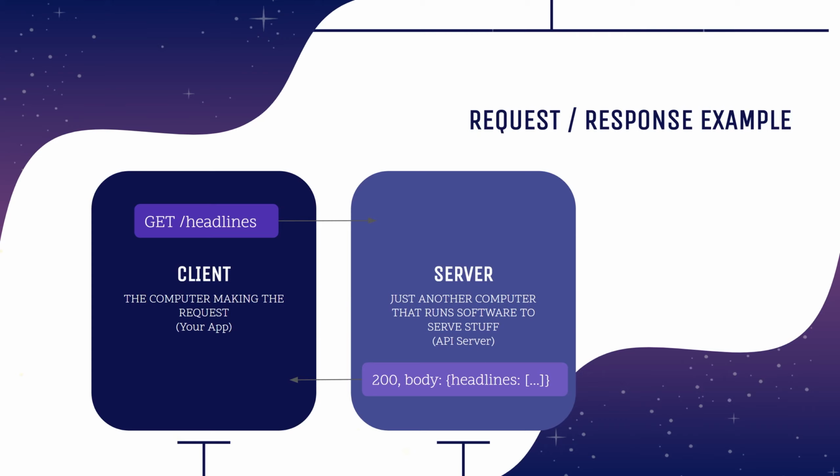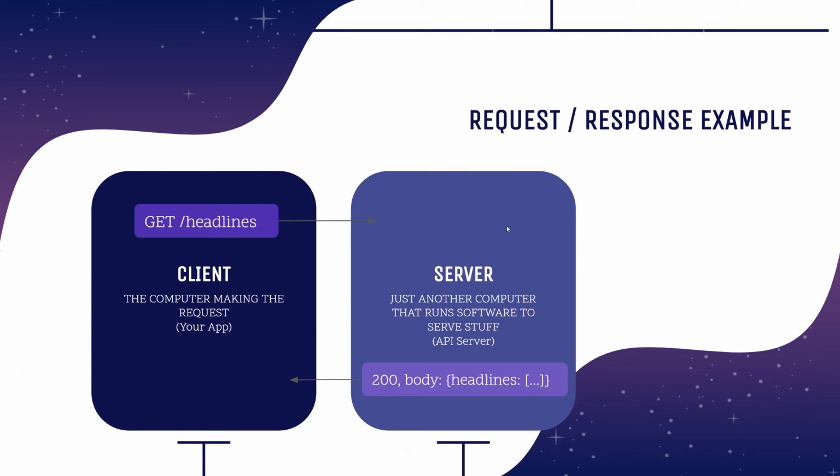Okay, so let's go back to our diagram of the request-response model. You have a client, your app, the phone, making the request. Let's say this is a news app this time. So you'll have the base URL, like let's say it's CNN.com, and this probably won't actually work, but just for example, right? Our newssite.org, or totallynotfakenews.org. That'll be the base URL. Then after that, the .com or .org or whatever, we have our resource URL, our route, sorry. So our route's /headlines. We're telling the server, hey, I want the resource at /headlines, and it's a GET request. The server's saying, okay, here you go. It's a 200 response, so I was able to do everything. And then the body is the list of the data that you wanted.